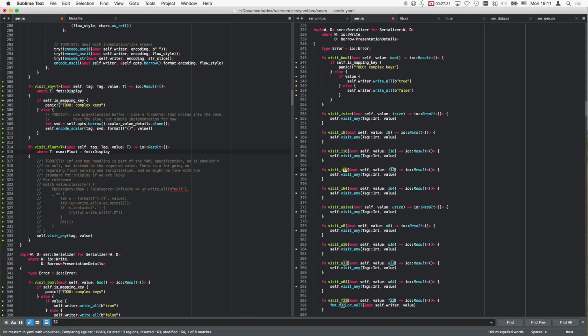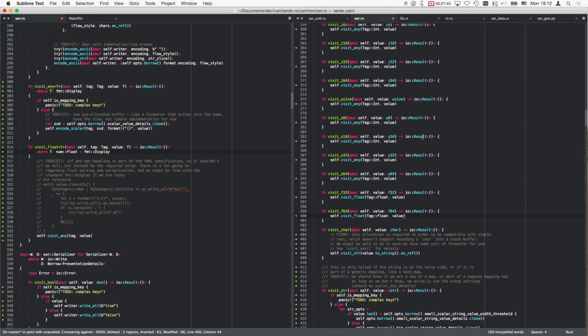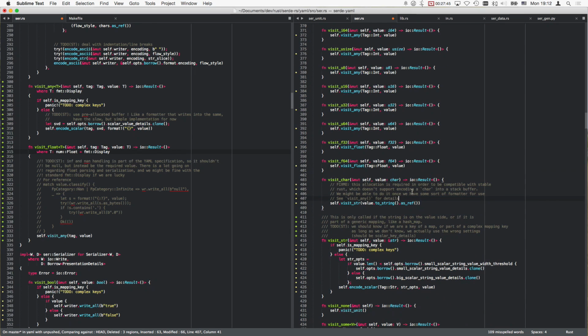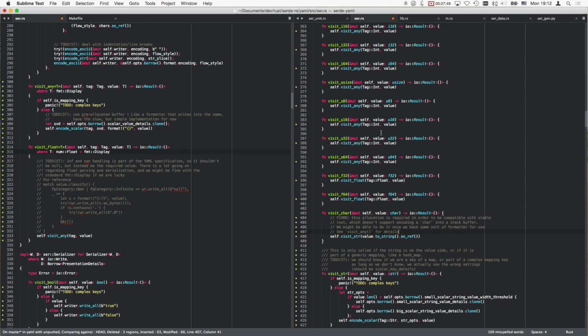So F32 shall now be visit float, and tag is float, and that's just the same here. So the good thing is we have deduplicated it a lot, even though there's still a few to-dos here and details to figure out, which we are not even handling yet.